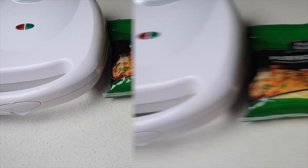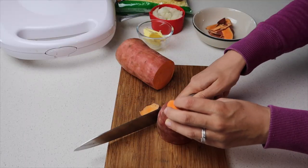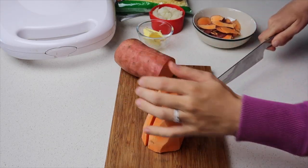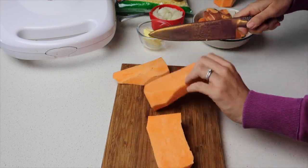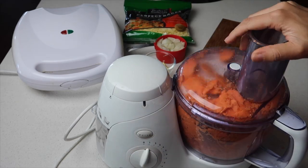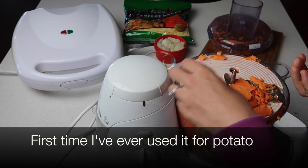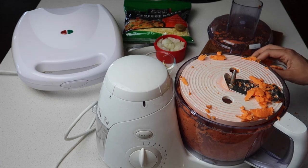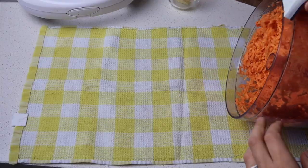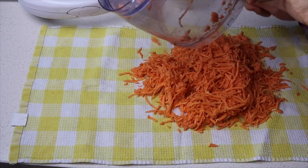The next recipe is sweet potato hash browns. I used about 680 grams of sweet potato — the recipe said 750 but I went with what I had. I cut off all the skin, chopped it into big chunks and used my food processor to grate it. The food processor worked pretty well, and the excess bits made a delicious hash brown on their own. I then tipped the grated sweet potato onto a clean tea towel, rolled it up and wrung out as much liquid as I could.